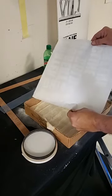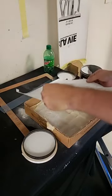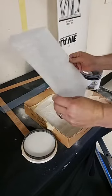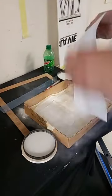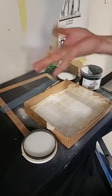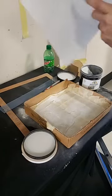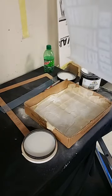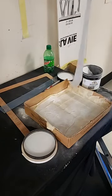I'm just going to make sure that it's all covered without making too big of a mess. And you want to flick the excess off. Here's the reason: if you don't flick the excess off, then that glue, especially on dark garments, will show up when you go to press it. And I always forget to flick wherever my finger was, because that is always going to leave a fingerprint of dust right there.